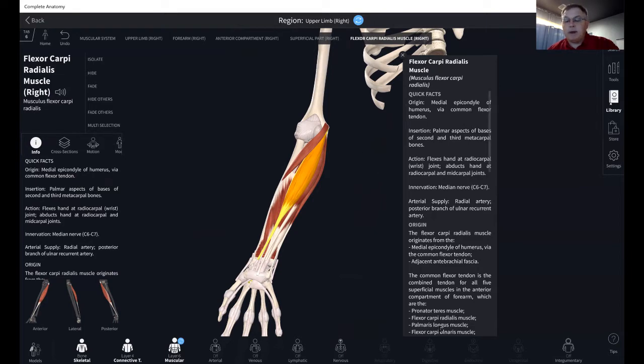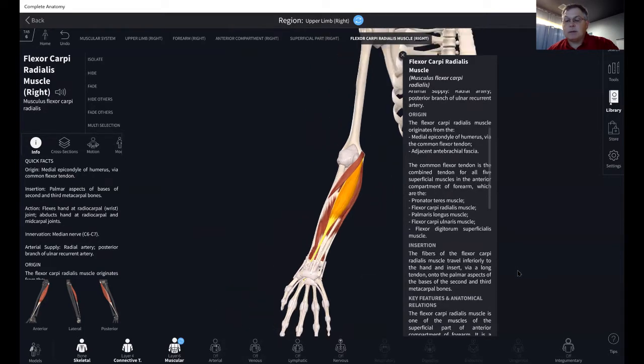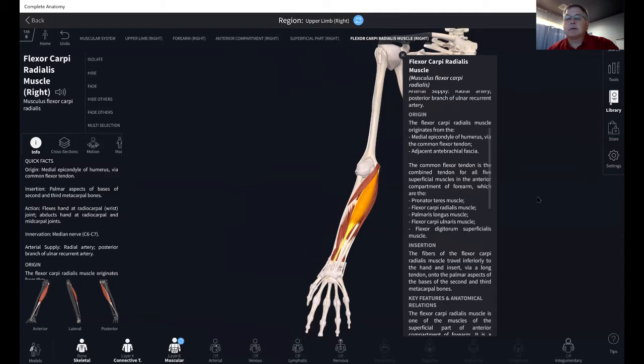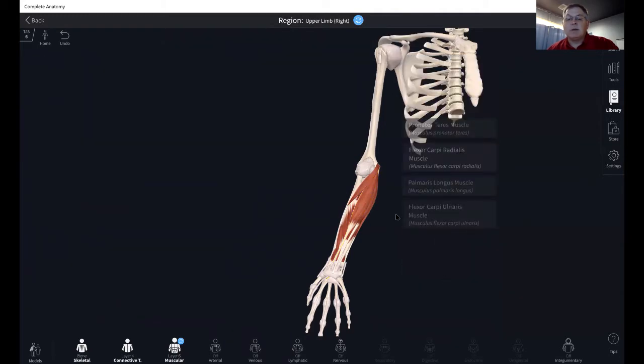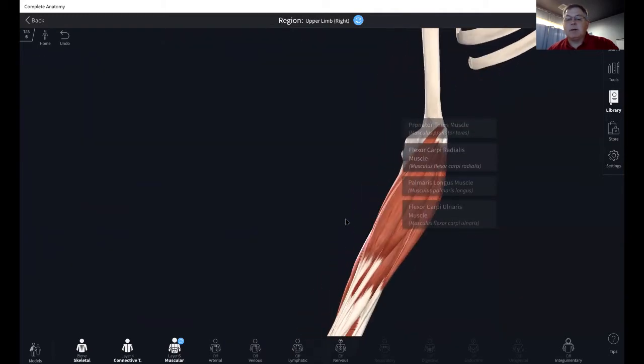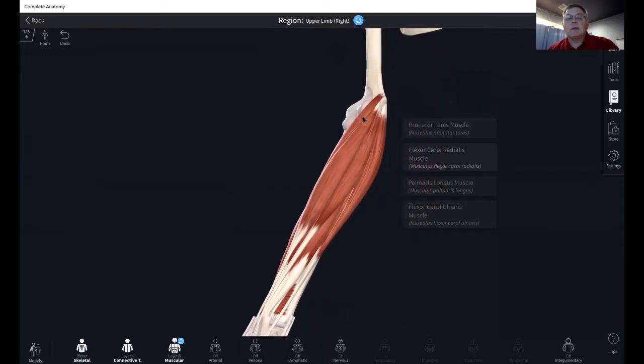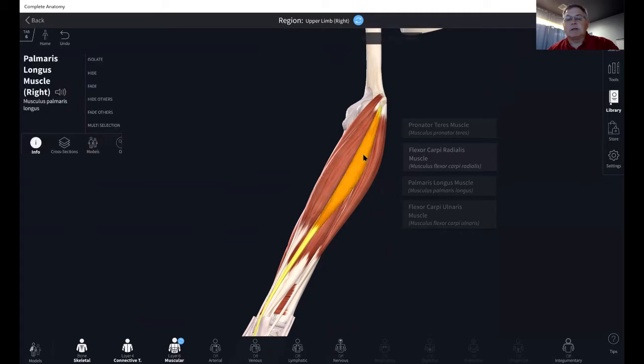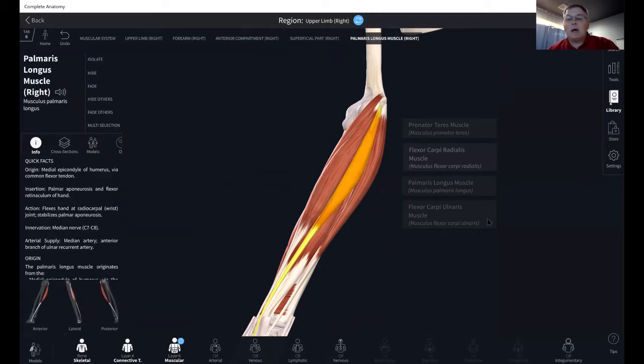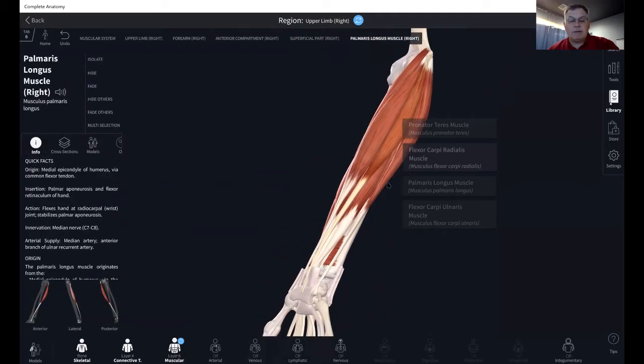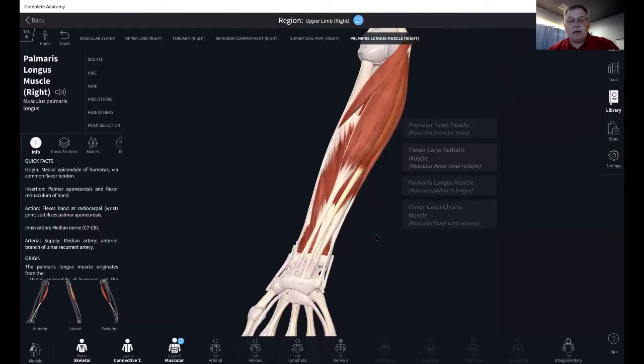We move from there. The next in the row is going to be the palmaris longus. So Pronator Teres, flexor carpi radialis, and then palmaris longus. For that muscle, as you see down at the wrist, if you resist wrist flexion, that's going to be that tendon that pops up right in the carpal row.